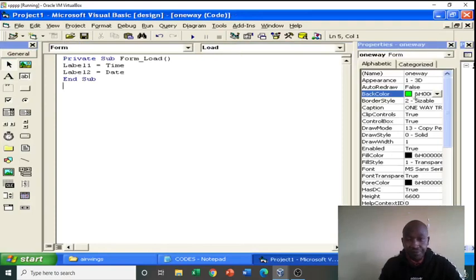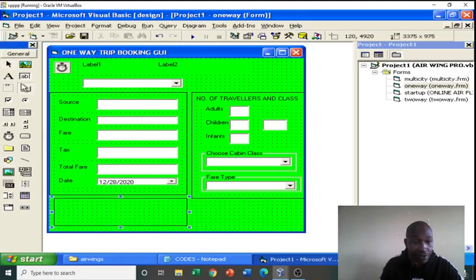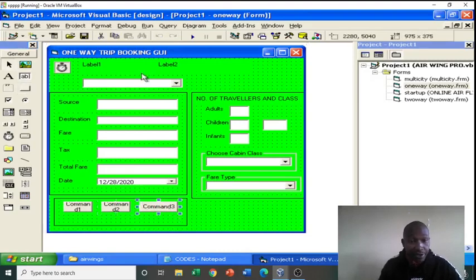And then the next thing, just go back to our one way and put the buttons down here for navigation. Therefore, you shall have the buttons here. We have a confirm button and a cancel button. We also have a save or update button here. Then we shall have navigation buttons for add new, previous and next. Now you draw that one.